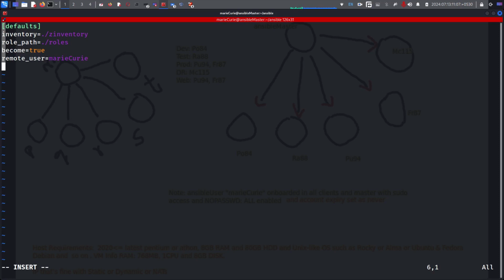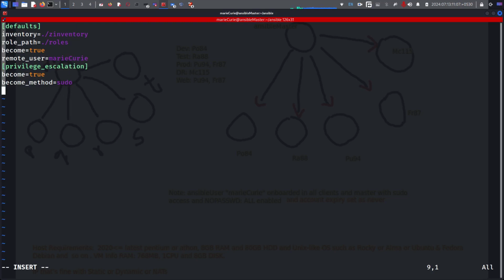Okay, another thing is privilege escalation. What privileges are we having, like that? Privilege underscore escalation. Here we have to define become equal to true once again, and become underscore method is equal to sudo.